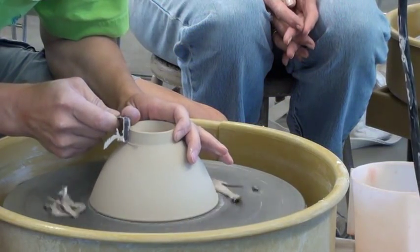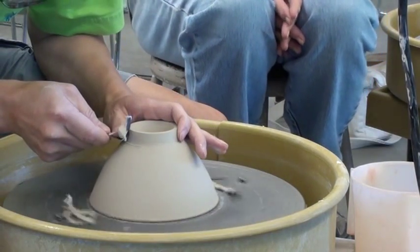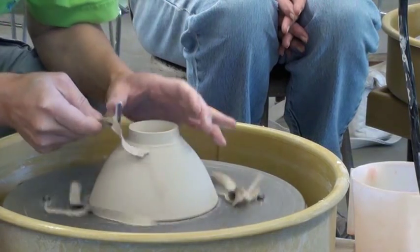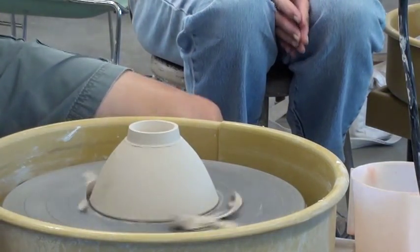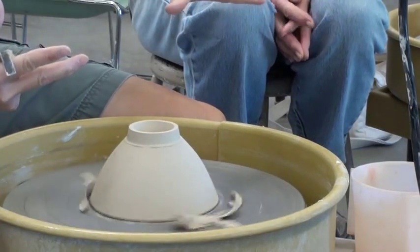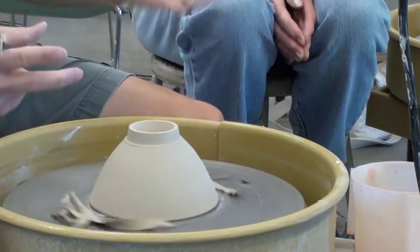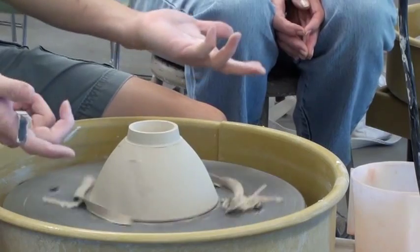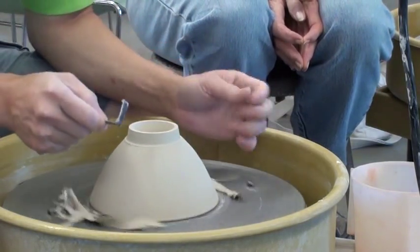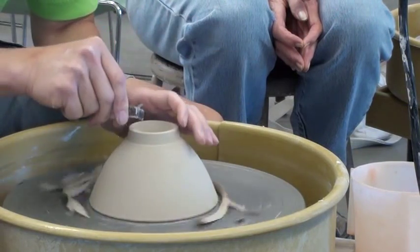What is the right size of the foot? Okay, and I would say the smaller, the more elegant looking. But it has to be stable enough. When you put it on the table, it doesn't tip over easily. So that's my own judgment of making the foot.